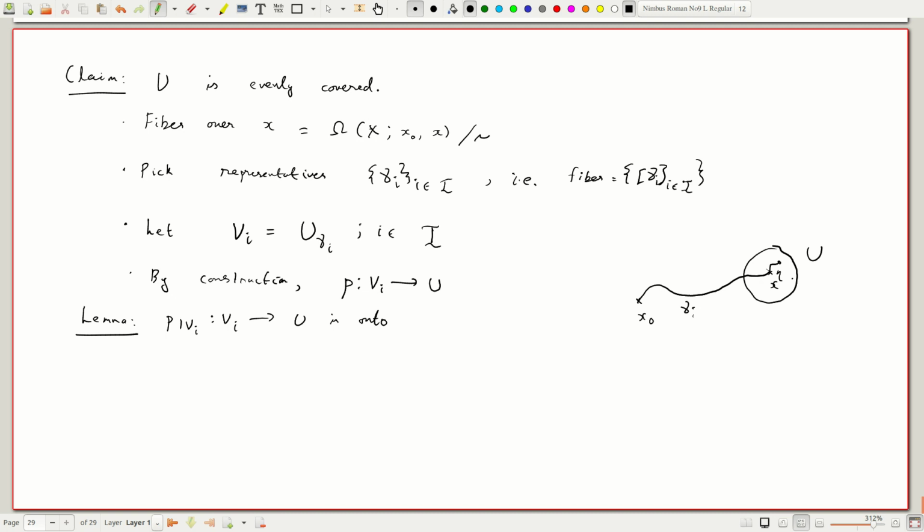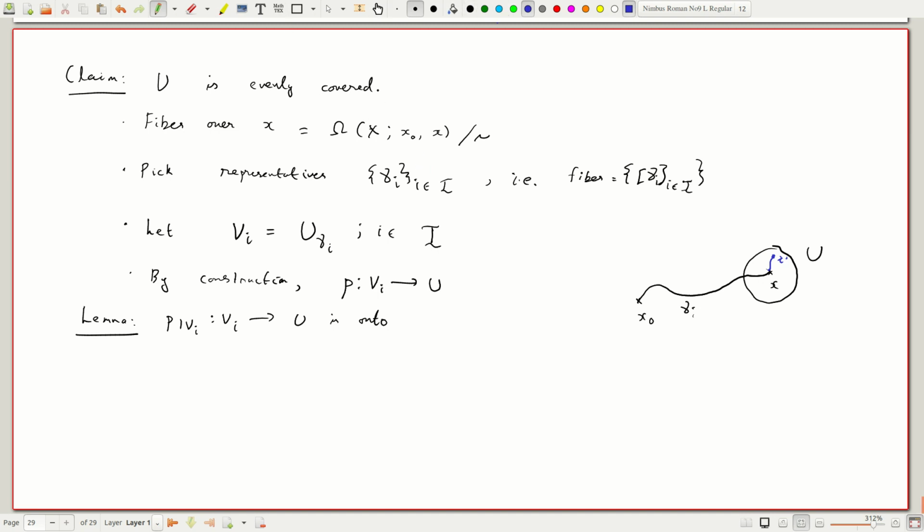Well, what do I have to do? Suppose I have another point x prime here. Let's make some space for it by getting rid of these, and let's add some color. So here I have a point x prime, and I'll take a path from here to here, which joins these two.